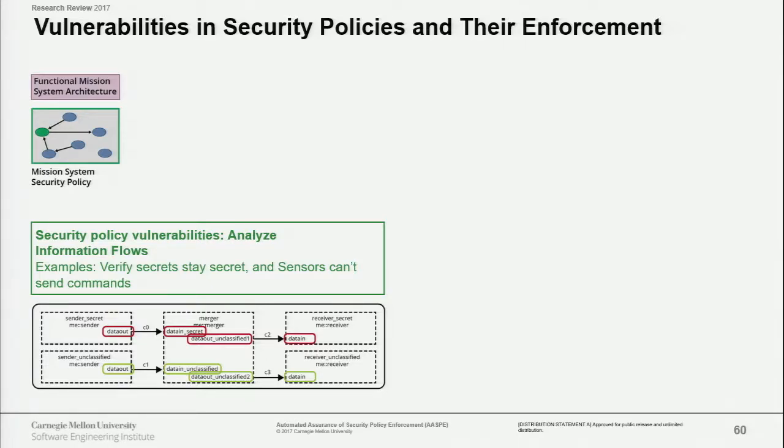So you can see that we have 2 rows of components here. We have a high security in red and a low security in green. And so we have specified in our information flow that the red should go on the red path and the green should go on the green path. And so here, that's pretty straightforward. In a larger system, of course, that in itself may be a significant architectural effort.